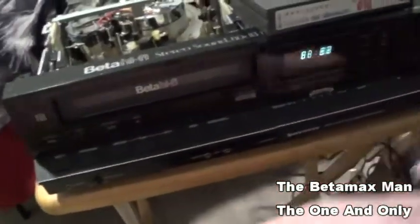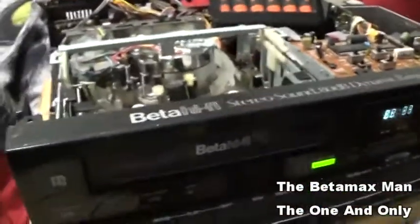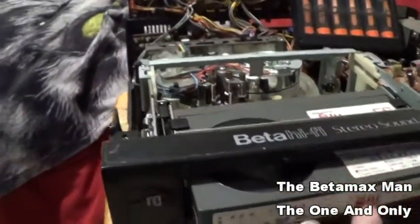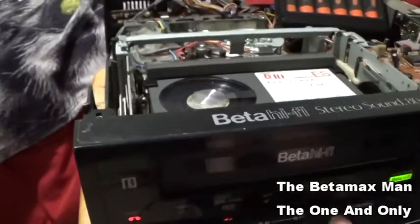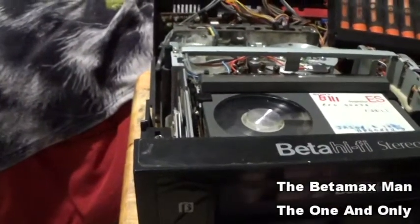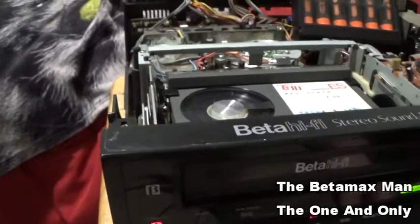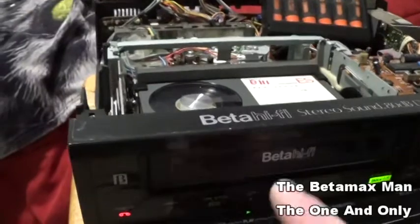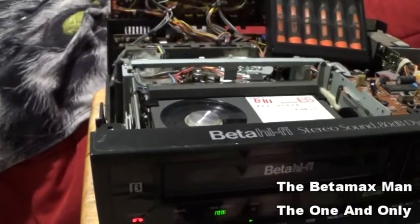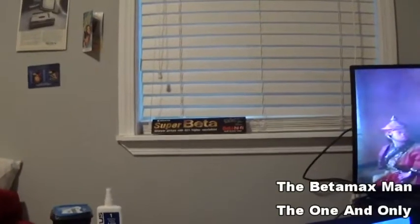So now I think we'll be able to insert a tape, and it should rewind now, because now it's got a tape going all the way down in. Yep. Let's get past that bad spot. Yeah, let's play. And we do have a picture. Can't show much of it. Sorry guys. I can only show just partial of the video, or the screen.